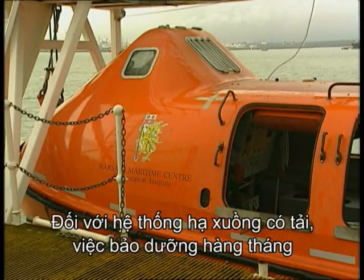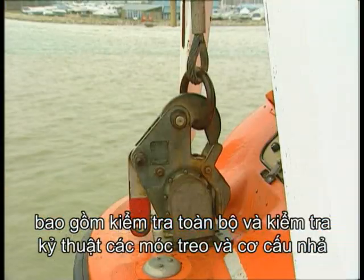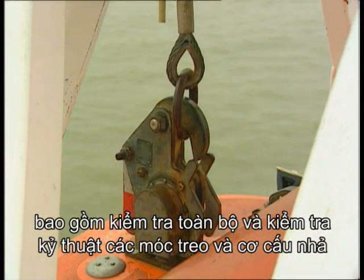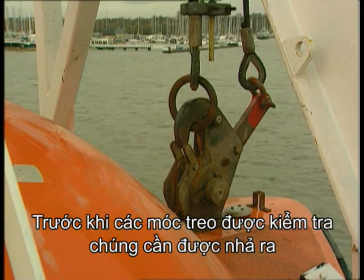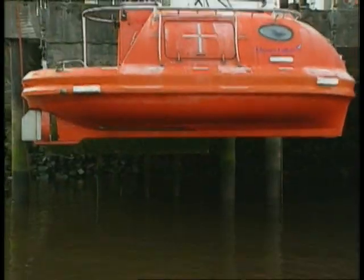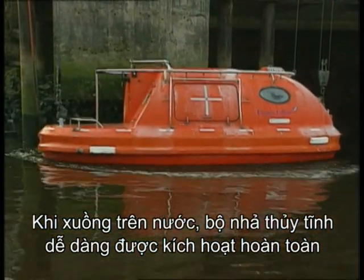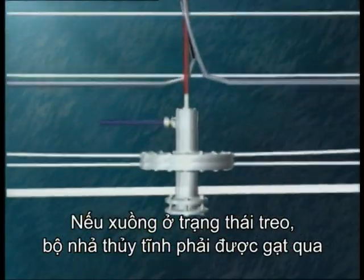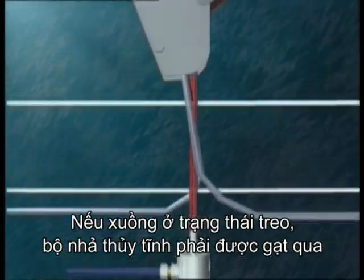The monthly maintenance of the on-load release includes a complete inspection and mechanical check of the hooks and the release mechanism. Before the hooks can be examined, they need to be released. In the water, this is easy, as the hydrostatic release will have activated. If the lifeboat is hung off, the hydrostatic release will have to be overridden.